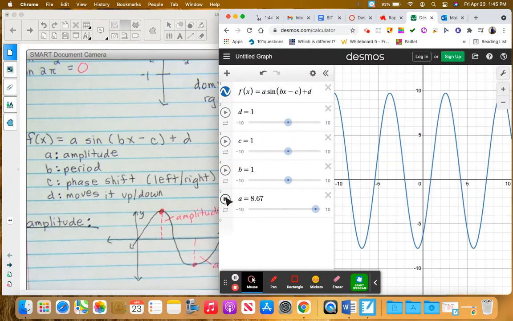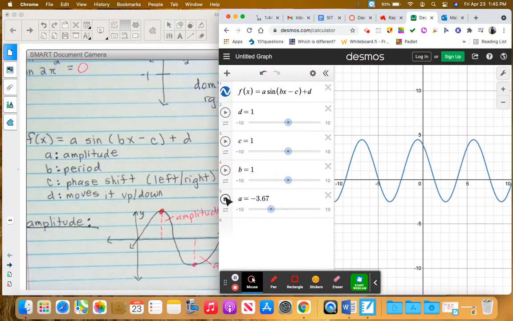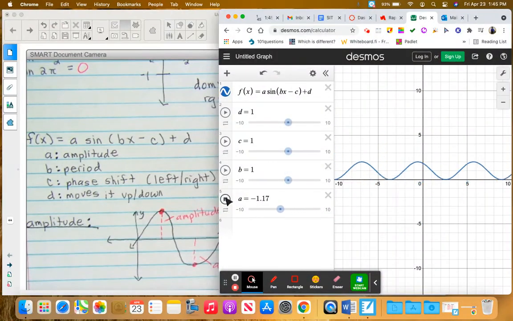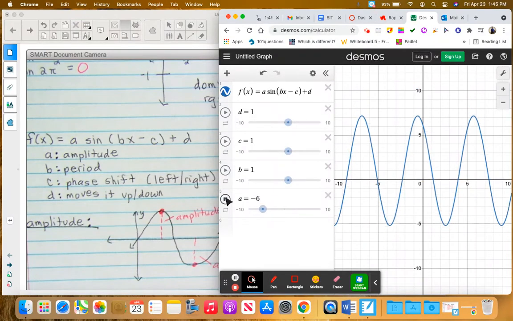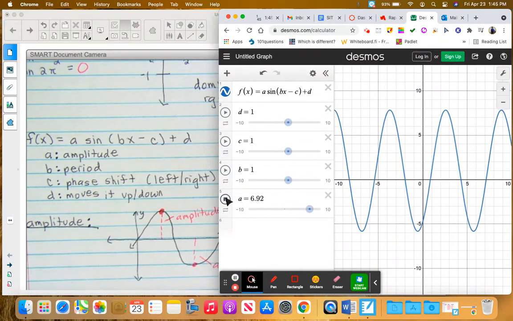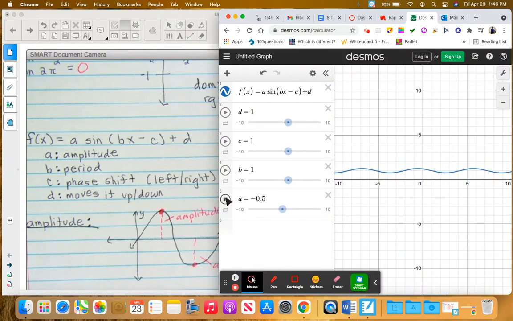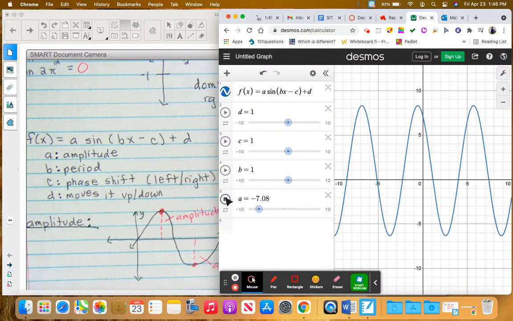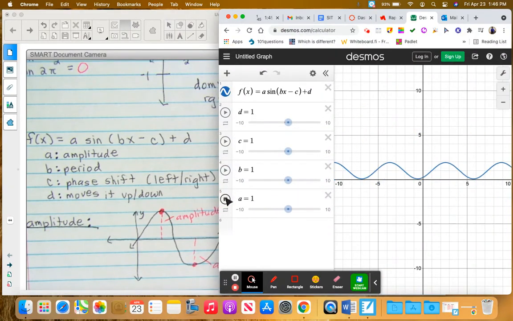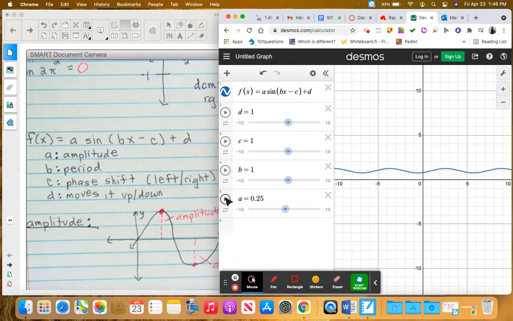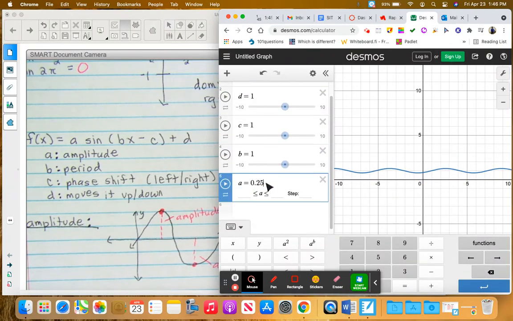Notice this A is your amplitude. This is the height of your wave. My ordered pairs are not necessarily shifting totally up or down. It's still staying in the same central area, but the height of my wave is either getting taller, notice it's at 9 right now, or it's going to shrink back down to the regular one, which is 1. Let me get it really close back to where we started so that we can move on to the next one. So let's make this B 1, because that's my basic one.